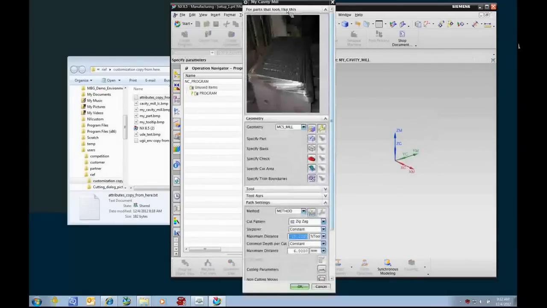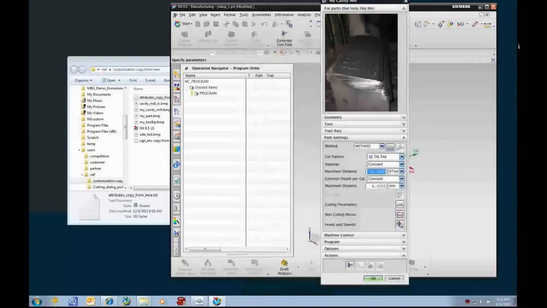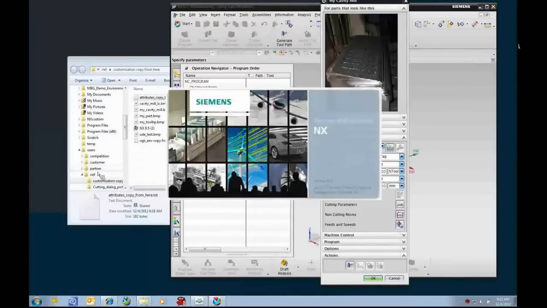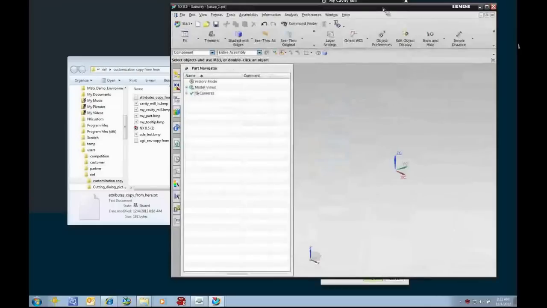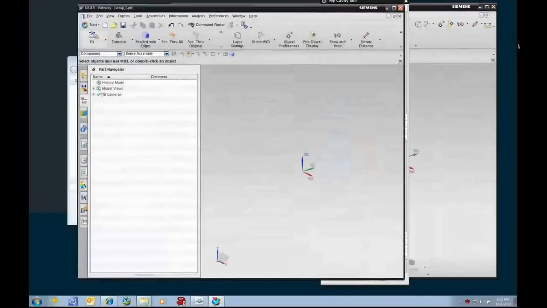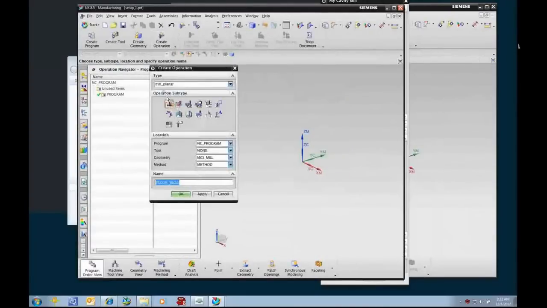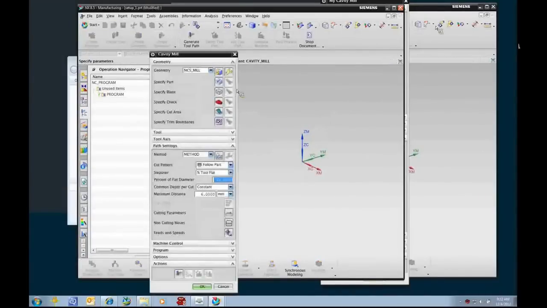You see, there's the dialog where I added the big picture up there, and down here the cut pattern is different. Now, just as a refresher, let's go back to our out-of-the-box NX and show you that I haven't touched that. So I'm going to run out-of-the-box NX 8.5, start. I'm going to create the operation, mill contour. You'll notice that there's just the one cavity milling, and that's all I get. That, of course, is our vanilla cavity milling.